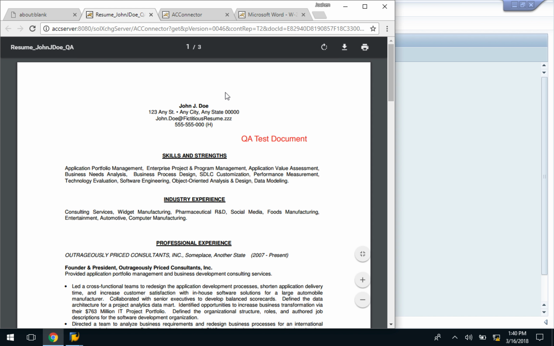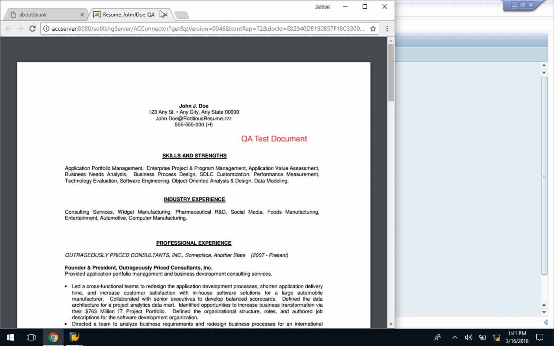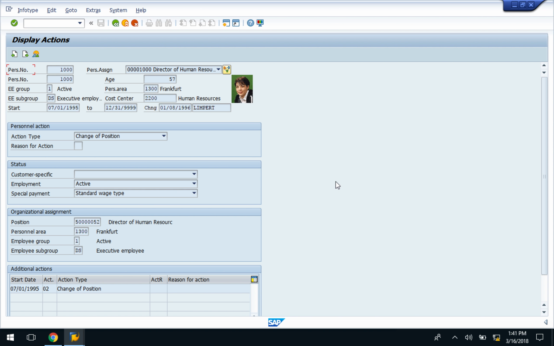So we see our QA document, which we just archived in addition to the other two production documents. So perfect scenario, through the use of the ACC, we can actually display both documents, the documents from the production content server as well as the ones from the test content server.